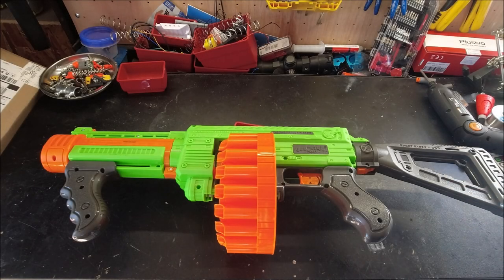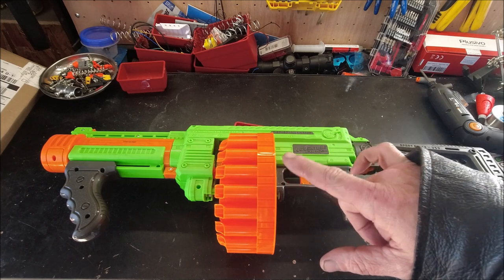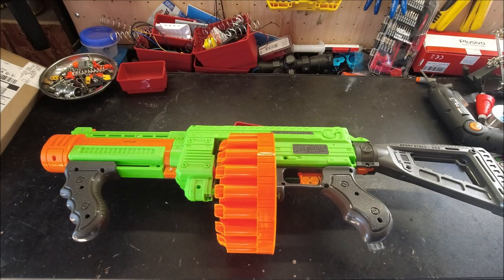Alright guys, so we're on the bench with the Adventureforce Villainator, and we're going to take a look at doing a few things to it here. So, one of the first ones is this blaster is very easily modified and converted to fire short darts as well as long. There are no dart posts in the cylinder. That's awesome. So there's just a couple little tabs in here that we got to take out, and then wham, we can fire short darts out of it. Even shotgun them. So definitely got to take care of that.